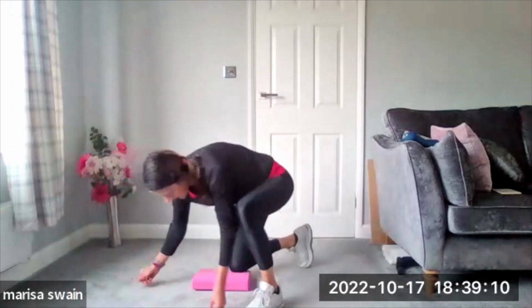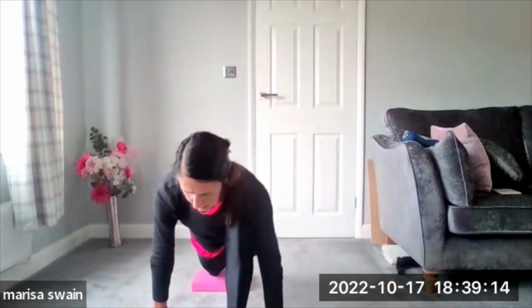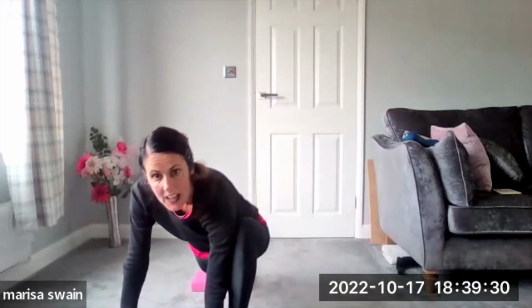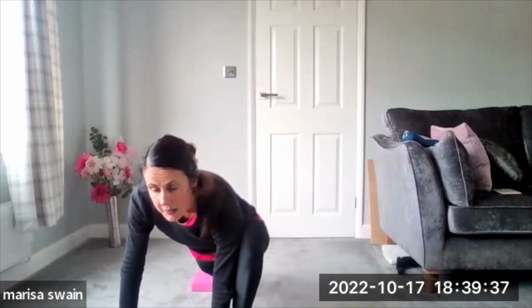Then if I come back to the front to show you here. So I'm leaning into it. I'm going to place my left hand down and my right arm into rotation. All right, now bring this arm down to the inside, and then push your shoulder against the inside of your thigh. Now again, you only need probably about 5%, but you really feel it open.